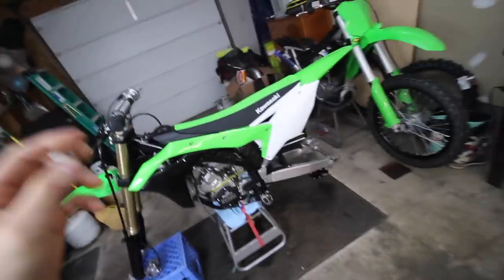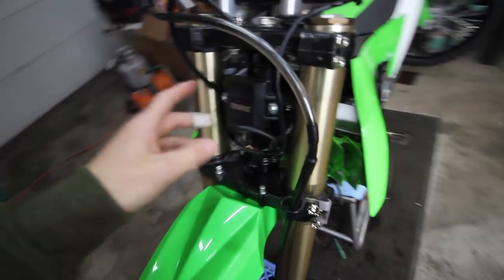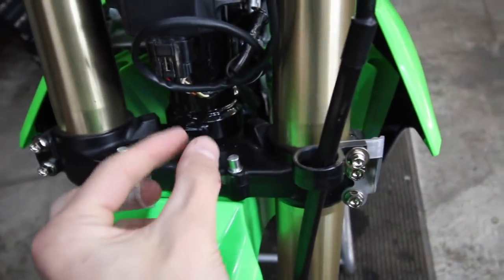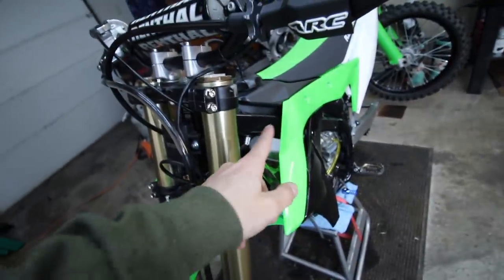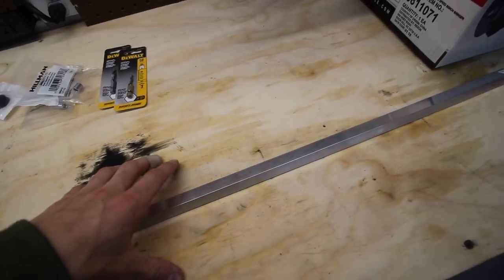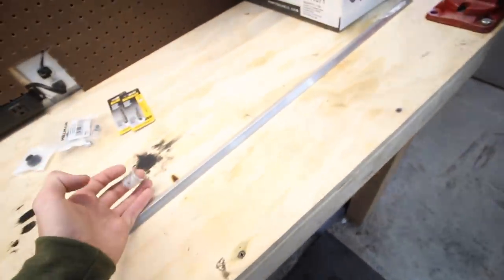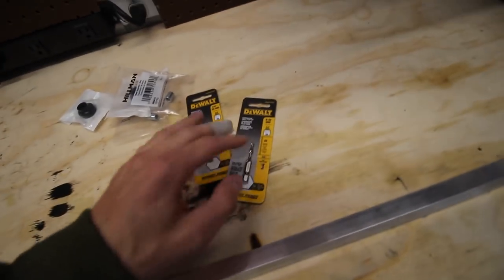What's up YouTube, I'm back working on the 125 here. I just went to Lowe's and got some parts. If you didn't watch yesterday's video, watch that so you understand what I'm doing. Basically the bar stops right where the triple clamps hit the bar stop, but the forks actually hit the frame before the stop. So I went to Lowe's today and picked up some material. There's a guy on Instagram that makes them, but I want to ride this thing before he can get it to me, so this is my temporary fix — or maybe my permanent fix depending on how well it works.